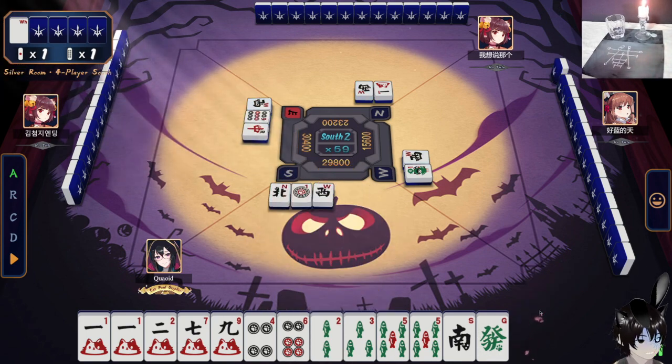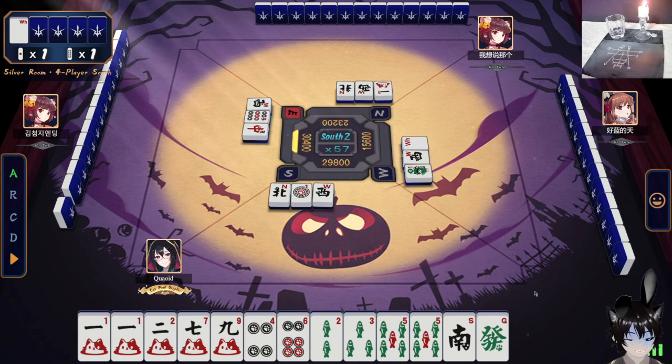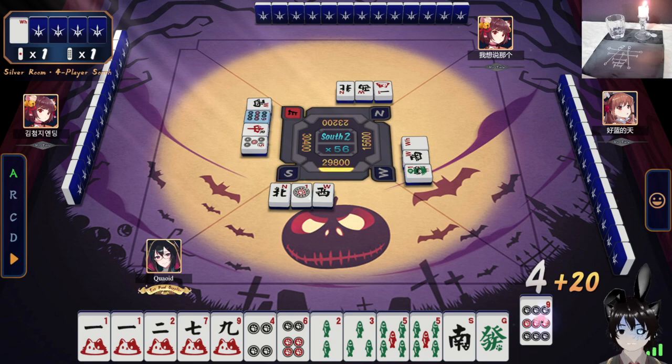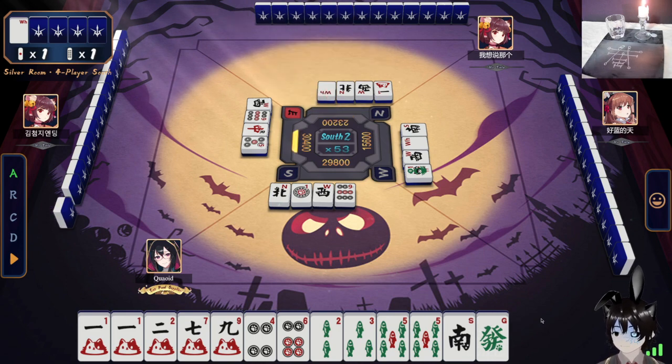Drawing a west tile, discarding it immediately. And yeah, this is going to be the last. Now this one is going to be the last game I play tonight. That's going to be a thing. Do I call? Do I open this hand? I do not open this hand, because I have no reason to. That would be utterly insane for me to go and do that. Completely insane. I will discard my south tile, though.